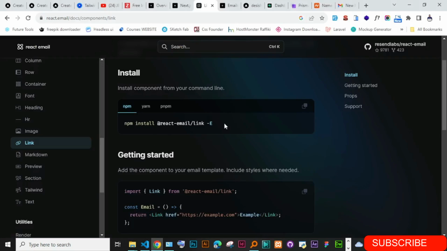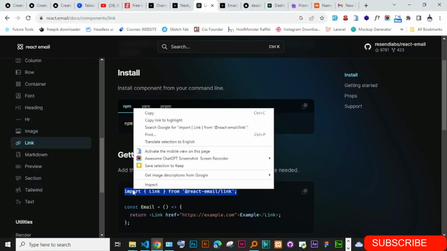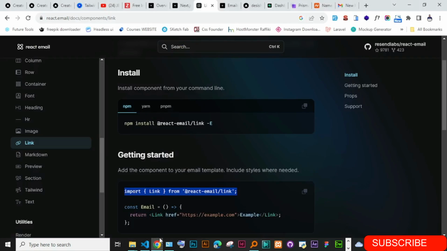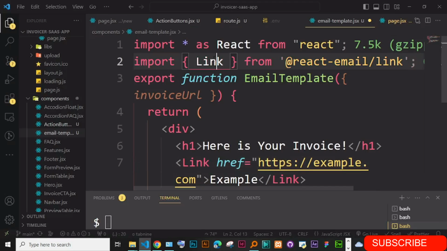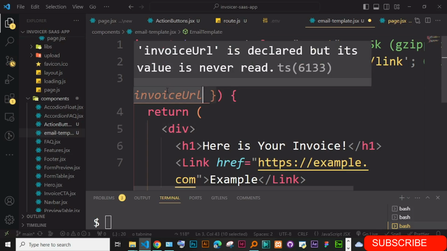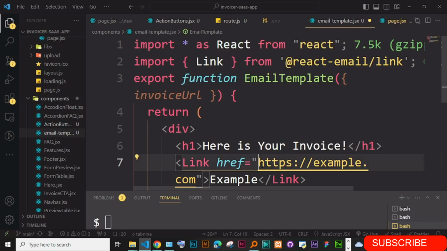Let me just copy this import here, so that it doesn't get confused with the Next.js link. So make sure we are getting link from React email link. Now let's use this invoice URL instead of this one.